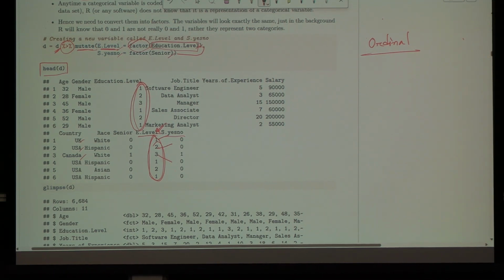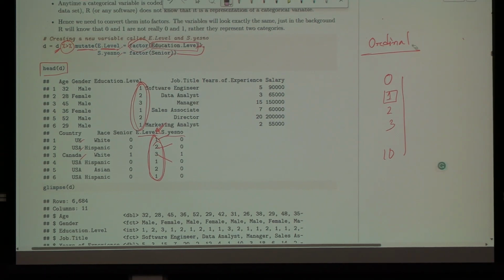No one? I'll give you an example. I don't know how many of you have already seen this in a doctor's office. When you go there and say, hey, I have pain, they will give you a scale from 0 to 10 and ask you, what's your pain scale? Circle it, like 0, 1, 2, 3. So that 0, 1, 2, 3, yes, it looks like numbers, but it's not regular numbers. That's an ordinal scale where you have an order. Or let's just say first year, second year, third year, fourth year, there is an order there. But if I tell you that there are just 4 different colors, there's no order there.